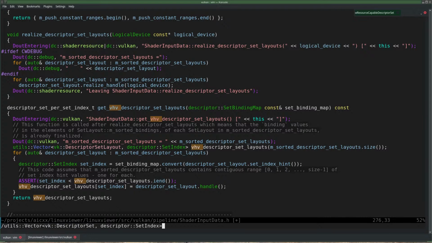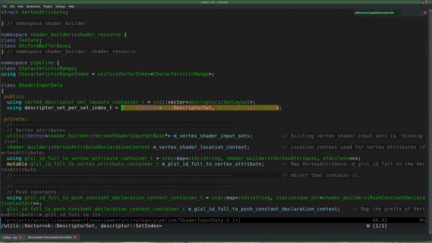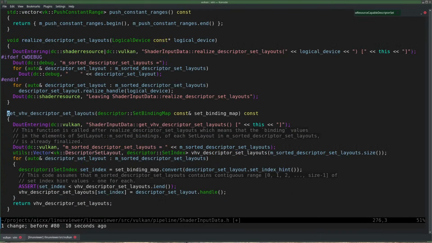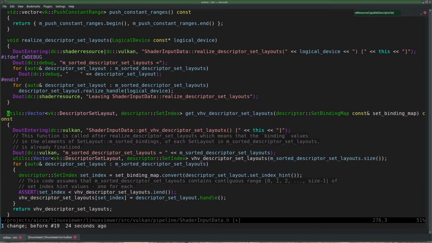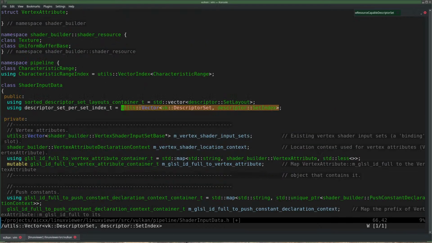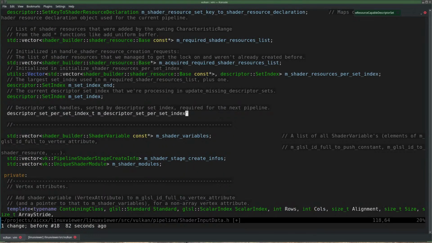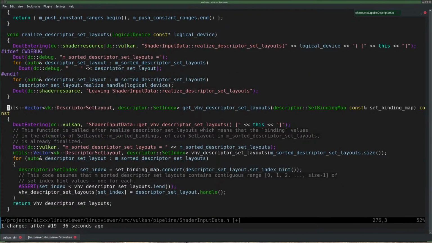Oh, looking for that. Descriptor set. What is the layout?